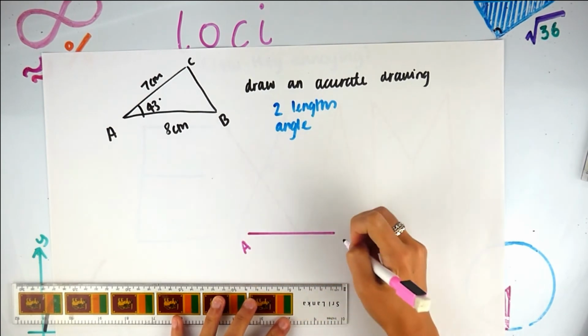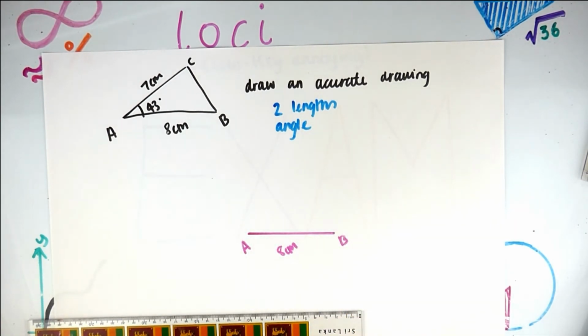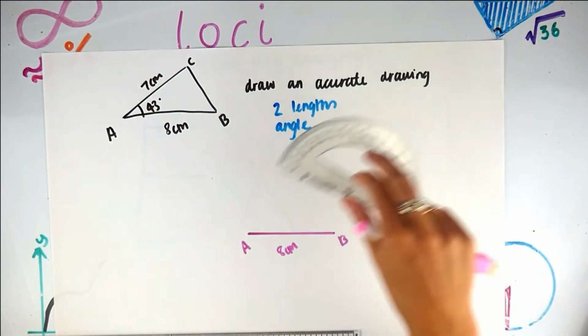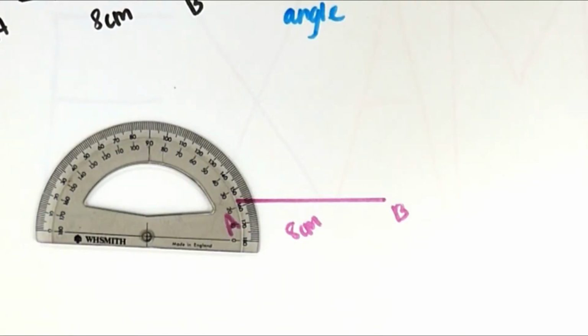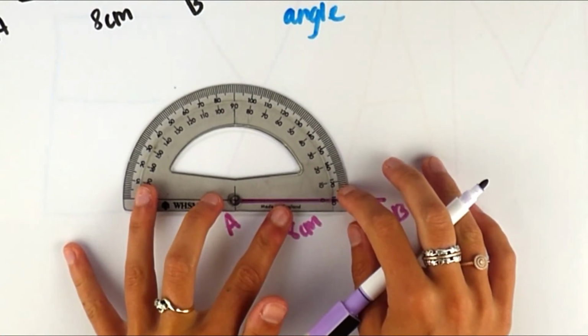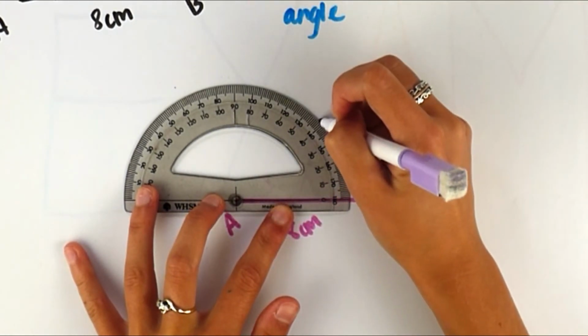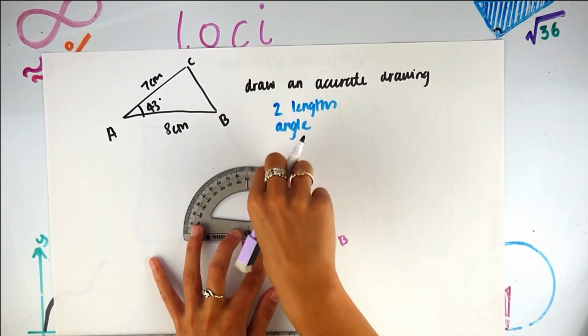We're going to call that A and that B, and then that we know is 8 centimetres. Now we need to deal with the angle, so we get a protractor, and we're looking for 43 degrees, which is quite a random number, I thought, but if they want that, that's what they'll get. So that is 40, and then 3 is about there.